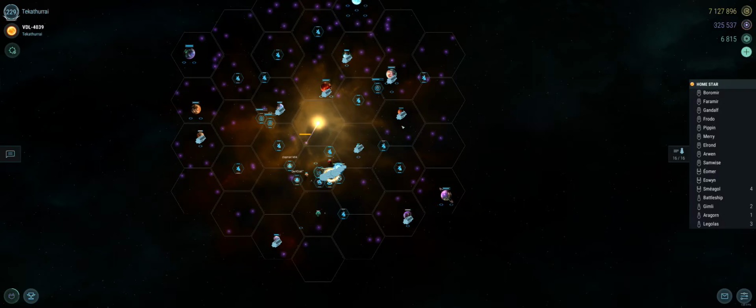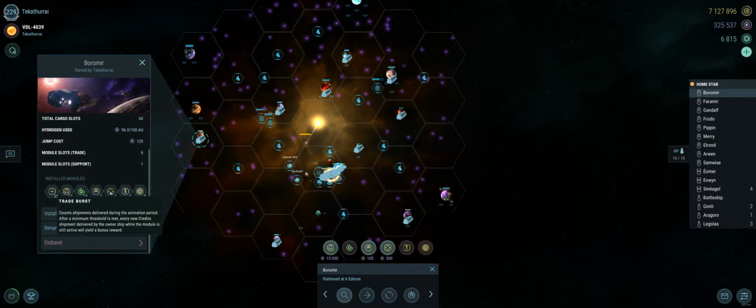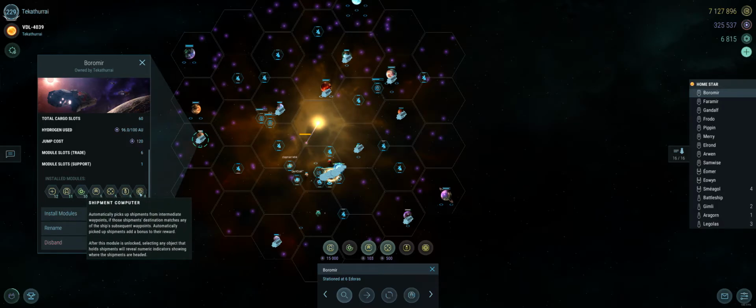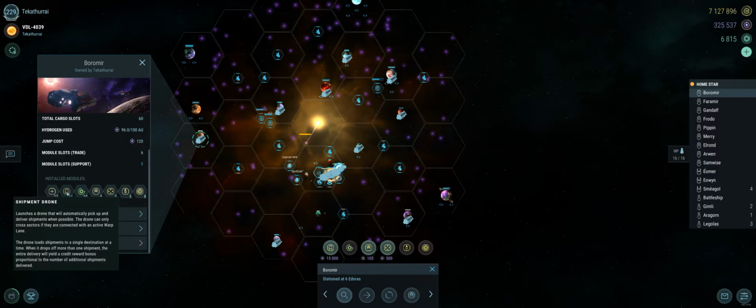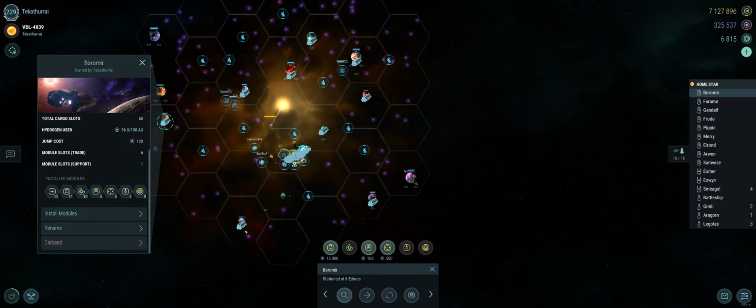Just for some information here, I have 9 transports that I'll be utilizing for the cycle, 2 of which have trade boost 5, trade burst 5, rush 5, shipment computer 8, and shipment drone 11. Obviously I need cargo 12 and transport 6 in order to get the even 60 tons.